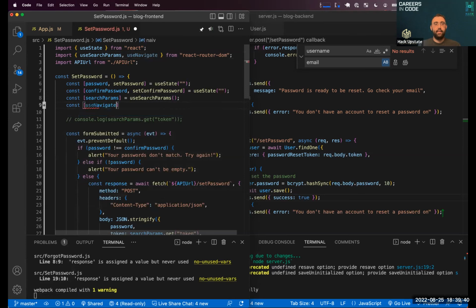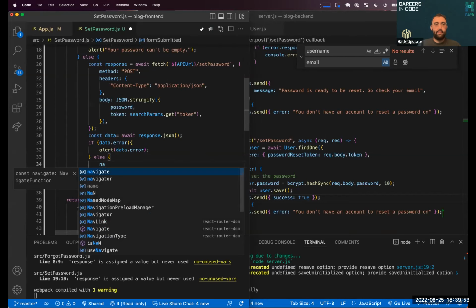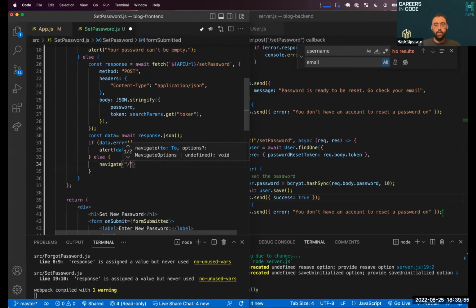Const navigate equals useNavigate. And then down here, we say navigate to the login screen and say something like password reset equals true.